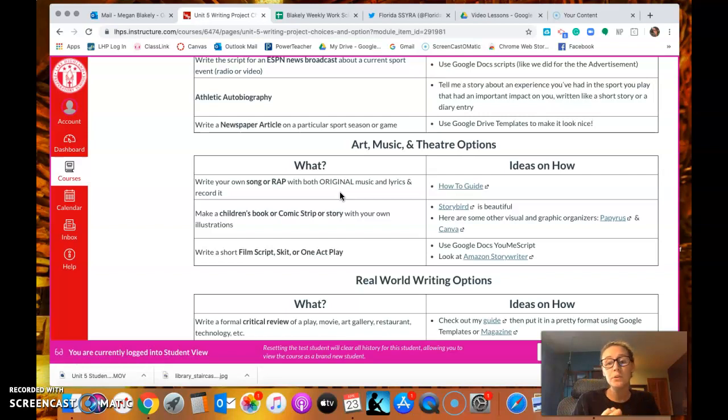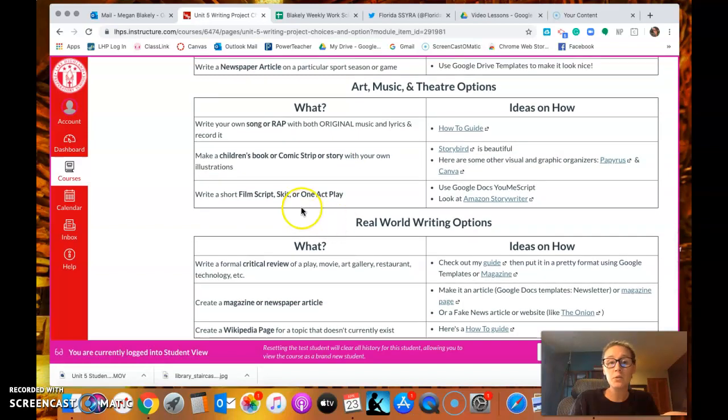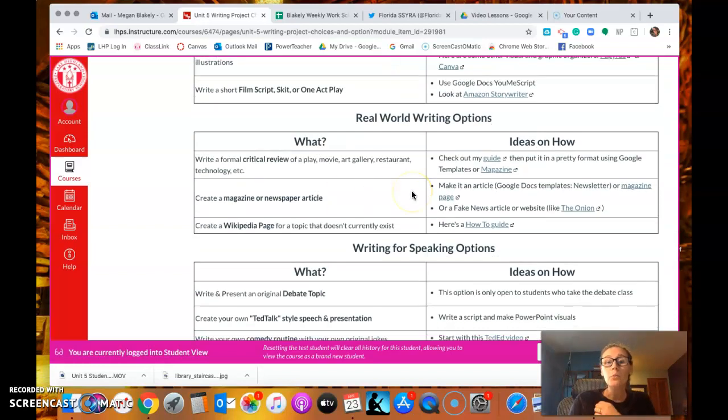A lot of people in the past have shown off their incredible artistic skills by pairing it with words, and it's been really beautiful. If you're going to do a children's book, I would encourage you to do kind of like an older elementary age children's book, so that you can show off your own writing skills. And then if you're into acting, you can write a little one-act play. You can even film it. That'd be pretty cool.